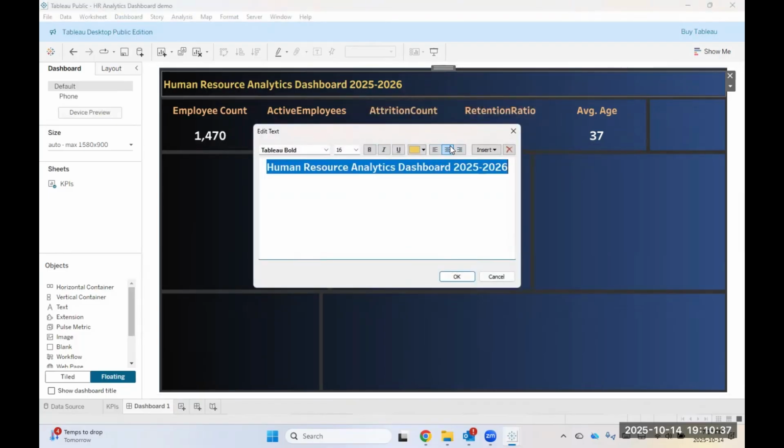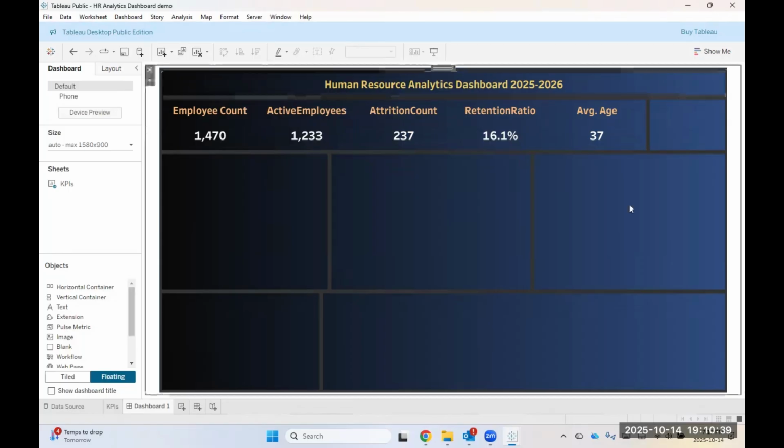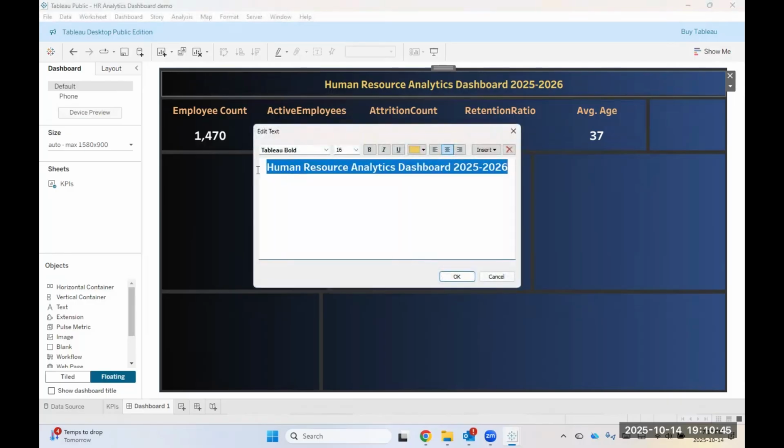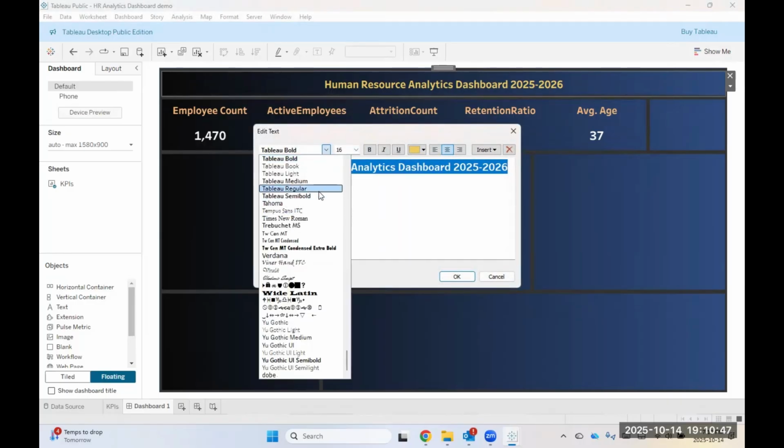And keep it in the center if you want. And then later on, we can insert an image here, like a logo or something. So you can change this font as well if you want a different font.